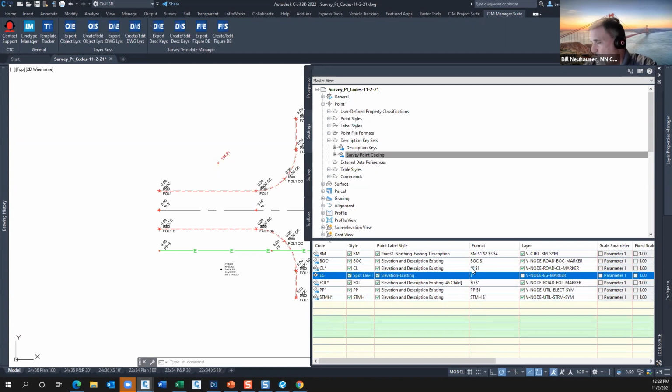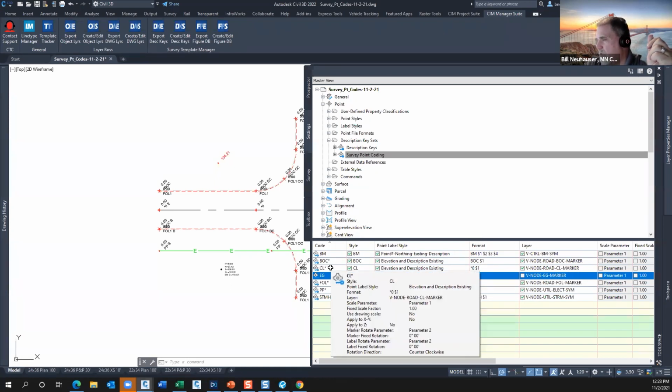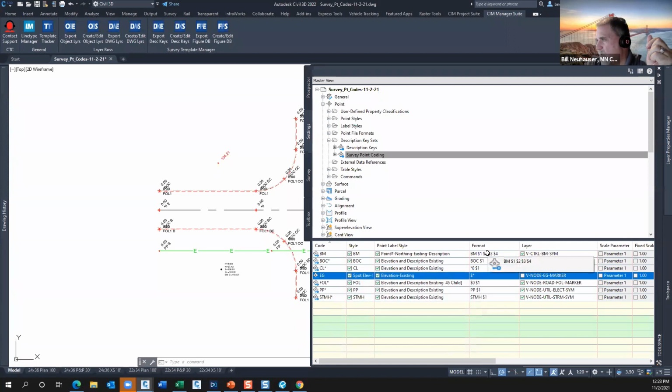The $0, we'll talk about these in a little bit. These are some wildcards that will extract data from the code, okay? The one thing to remember here is the $0, that is always the original code, so CL. $1 is whatever is after the first space. $2, the second space, third space, fourth space, etc. You can have up to an infinite amount of those if you want, okay?